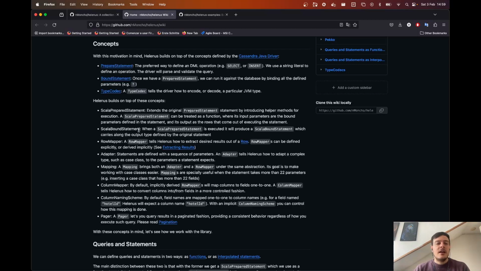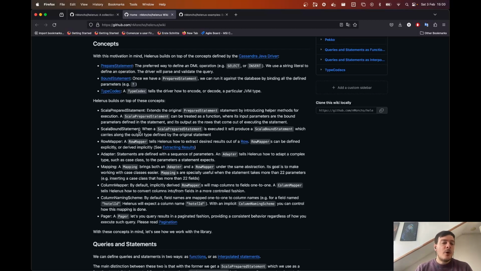The idea is that we can think about prepared statements as functions: once we provide the input parameters, which correspond to the bind parameters, we get a bound statement out of that. Actually, we get a ScalaBoundStatement, which, like the ScalaPreparedStatement, is also an extension of the original bound statement.